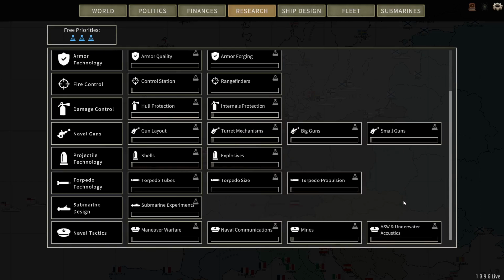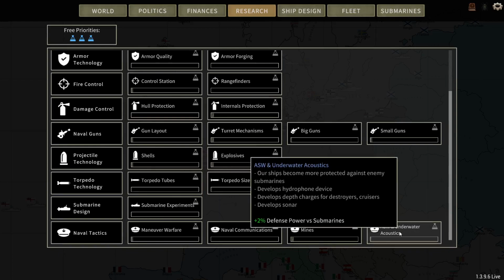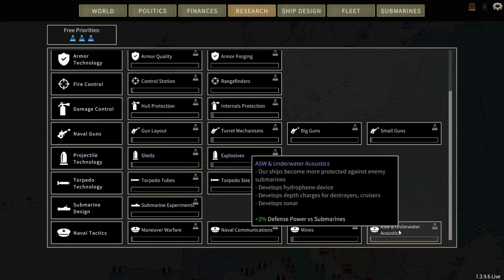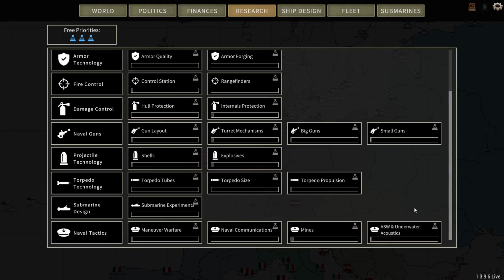That's why, in a vanilla unedited campaign, if you start in 1900, in the 1930s you're gonna see the French sail around in really antiquated armored cruisers that look like they're from 1890. But those really antiquated hulls will have sonar 3 because they've been prioritizing anti-submarine warfare.